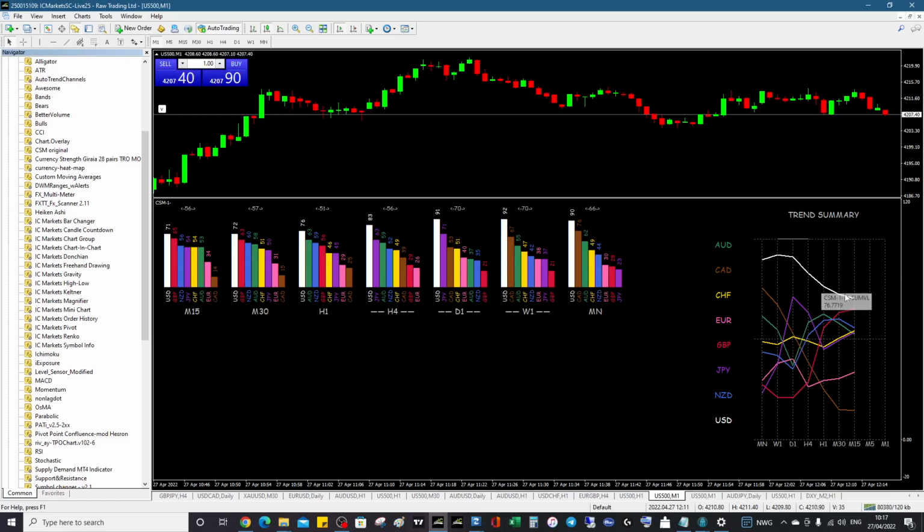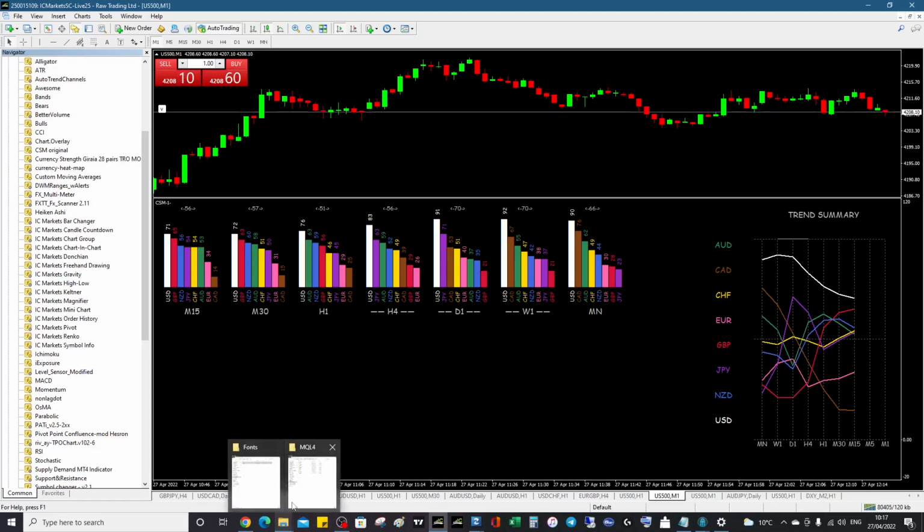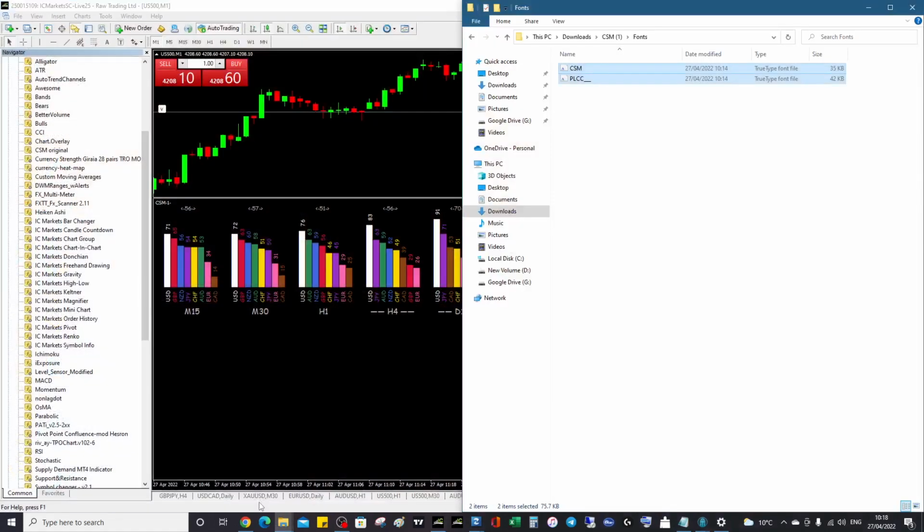Also, this might be useful too: the dollar is still really strong, but it might just be losing a little bit of strength over time. But at the end of the day, it's still mega strong because it's at the top. So maybe that was useful. Hopefully that made sense about where you put the font files. It did completely throw me, and I had to ask for help.